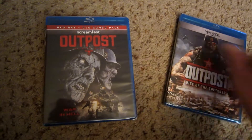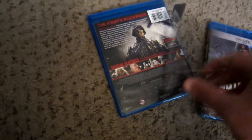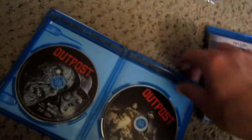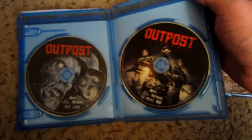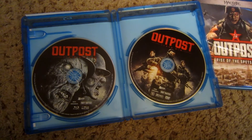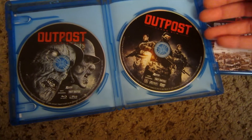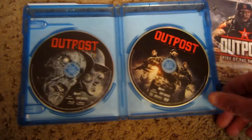Let's go ahead and pop this first — or second — film open. This has got to be like the most brittle plastic on any Blu-ray or anything I've ever seen. The shrink wrap just — I feel weird. There you can see there is a bit of difference between the two discs, something I'm always a fan of. I do not want to have to stare at both of them forever trying to discern which is which. You can clearly make out the Blu-ray has the zombies, and the DVD has what I'm assuming is the soldiers battling the zombies. Pretty cool design choice there.